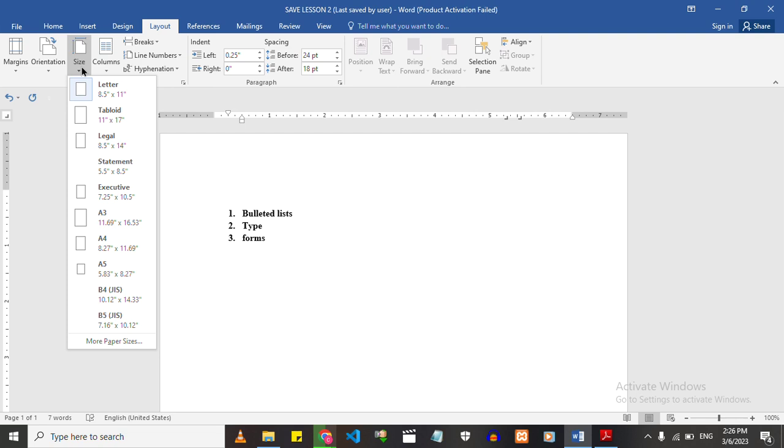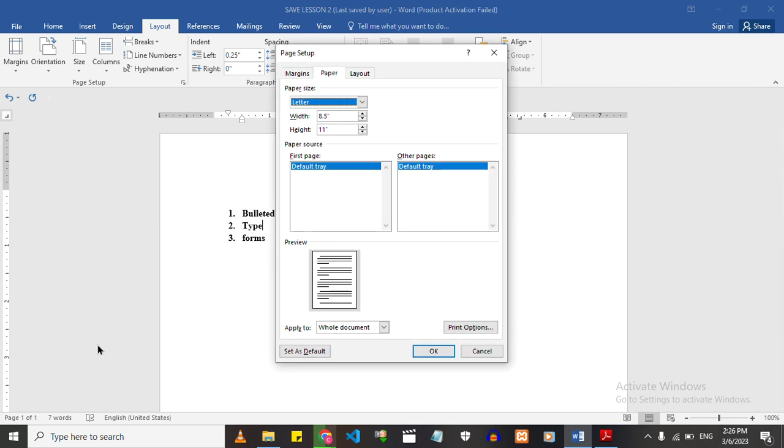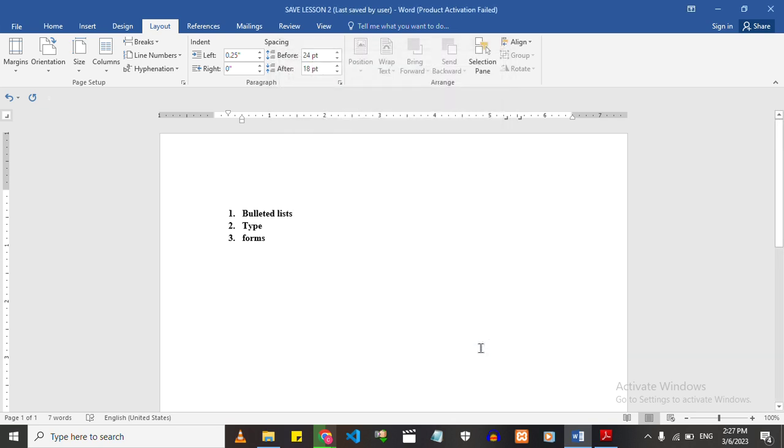If you're working on a letter document, you can go with letter. If it's tabloid, statement, executive, B5, B4, A5, A4, A3, and there are even more paper sizes. There are countless of them here you can choose from. And if these pre-existing options are not suitable for your document, you can still click on custom size and you can adjust to suit the required project size that you're looking for. So that is that for page size.